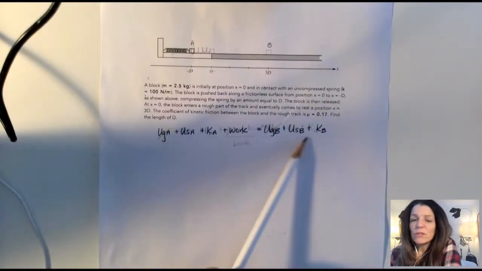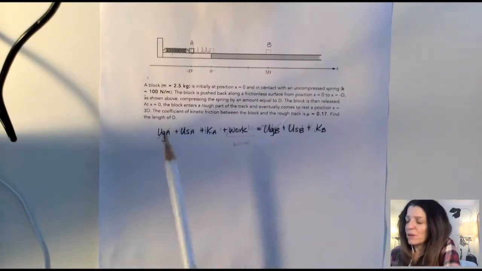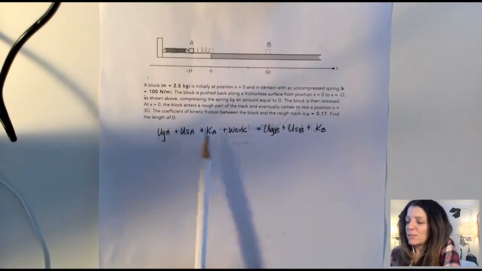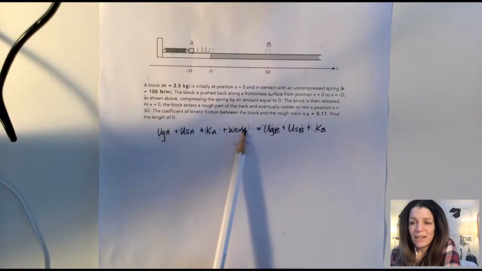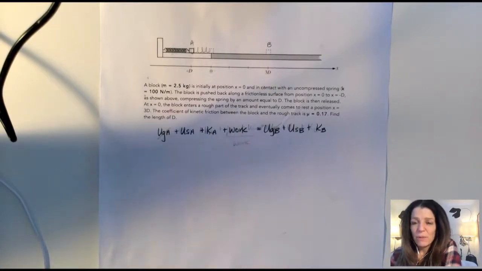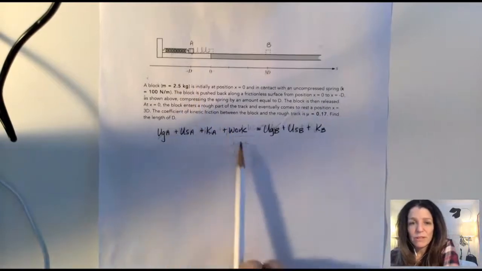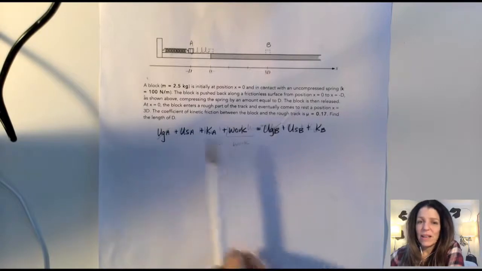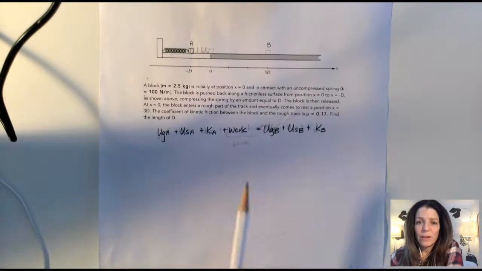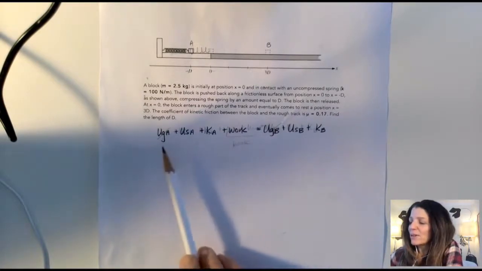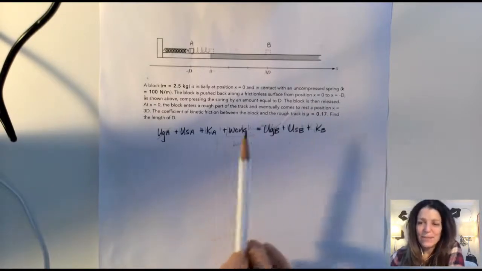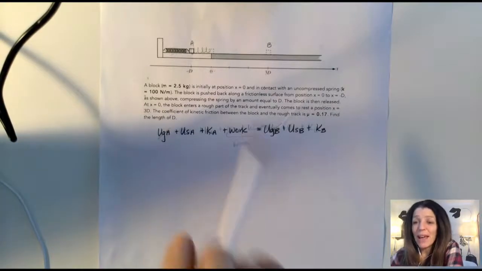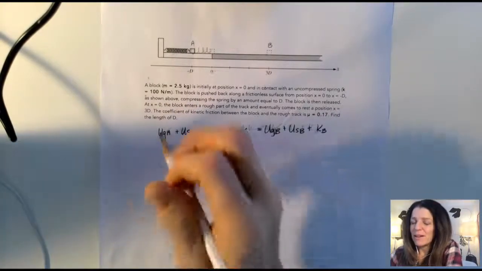And let's start with our most general form of the energy transformation equation. The energy forms that you have initially, which we're calling point A, gravity, spring, and kinetic, plus any work done, and that work can be positive work through a push, or it could be negative work through a drag force like friction. And then in the end, that's the energy you wind up with, the total mechanical energy. What you have plus what you gain or lose is what you end up with. The first thing I like to do, even if I know there's no height change, for example, in this problem, is write out the most general form, because until you get really used to this, it can sometimes help you catch things that you miss if you do it too quickly.